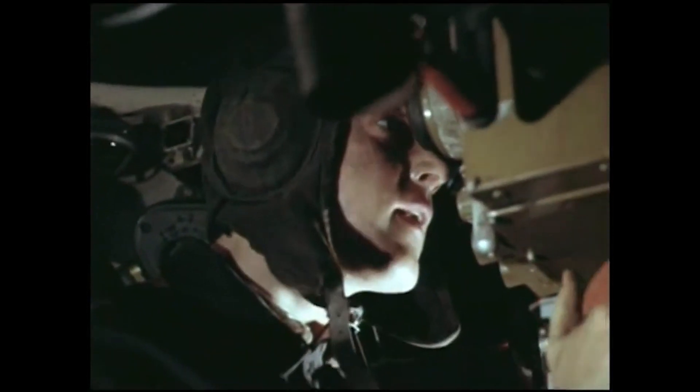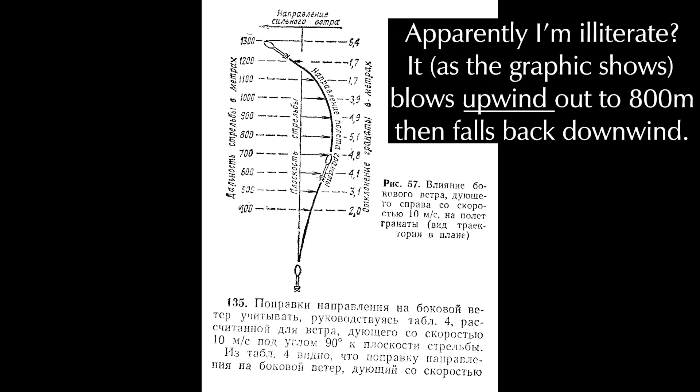The practical range of the 73mm gun takes a nosedive at or past 500 meters, especially in crosswinds. The round tends to shuttlecock or weathervane — blowing downwind out to about 800 meters before it turns into the wind as wind pushes on the fins, crossing back over the line of aim at around 1,300 meters. Incidentally, the BMP-1's 73mm gun was autoloaded, and there's a note in the manual for the gunner to be careful not to stick their hand or sleeve between the autoloading mechanism and the breech.